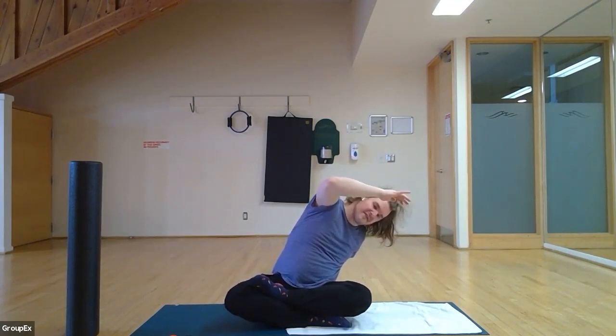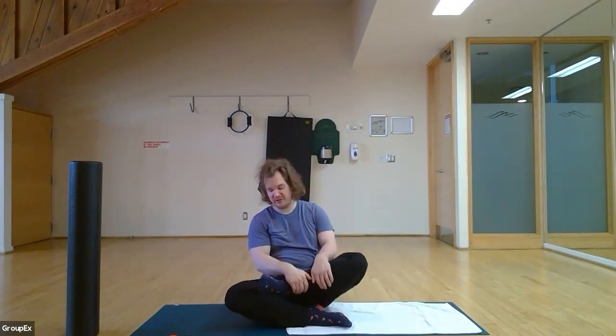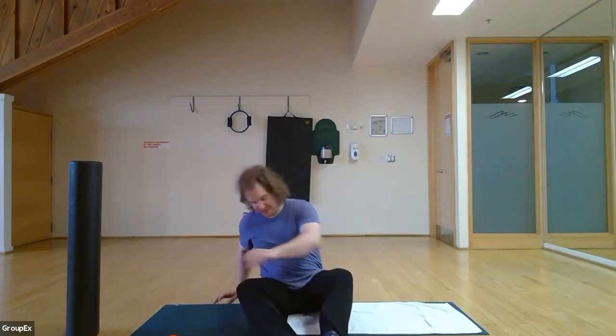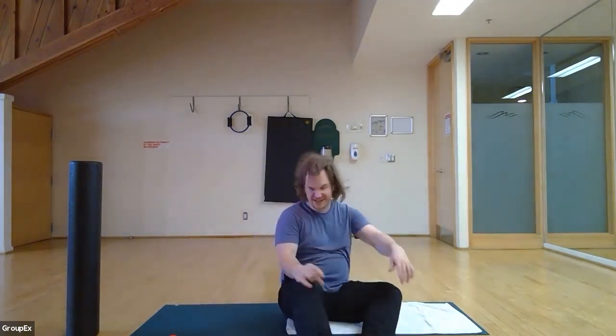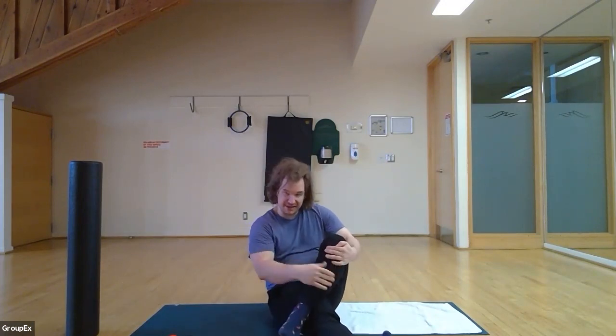And 5, 4, 3, 2, 1. Easing off here, we're going to go for a little bit of a spine stretch. By spine, I mean low back. We're going to cross one leg over the other. We're going to hug that knee in. So for me, my left leg is going to go over my right. I'm going to hug my left knee in.